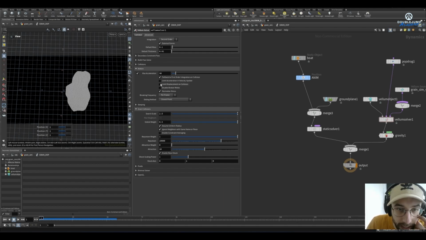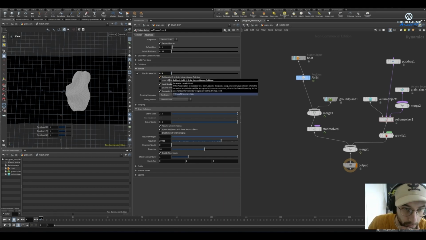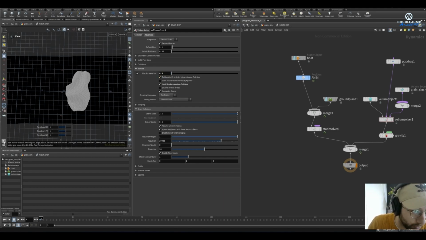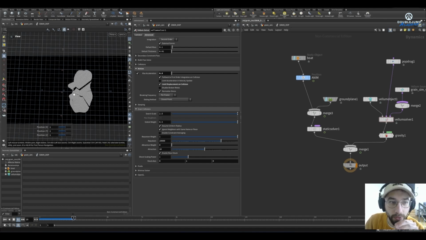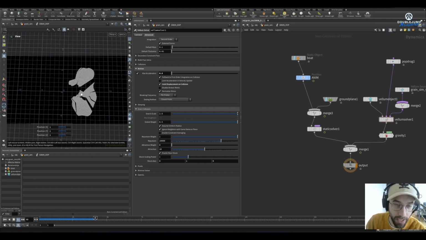What we want is to limit the displacement on collision. I don't know if it has a huge impact, but I'd like to just reduce the max acceleration. Now, if I hit play again, because I cannot do any playblast right now, sorry about that, you can see that now the ice is much more reluctant to move. It's like, no, now you really have to push me away if you want me to move away, and that's much better for the look that we are after, a boat pushing through the ice.